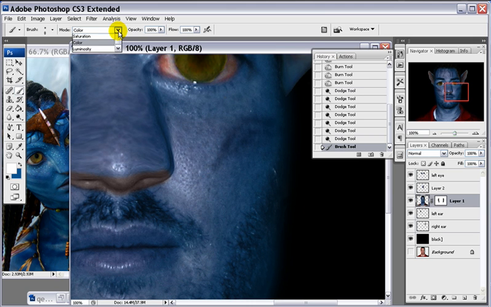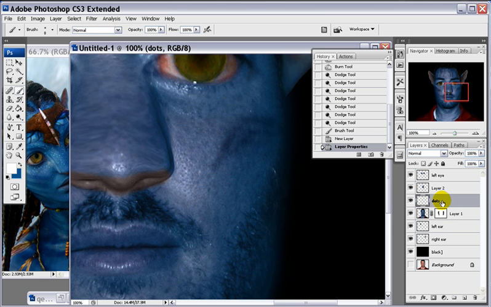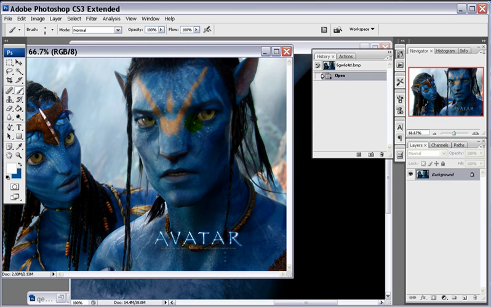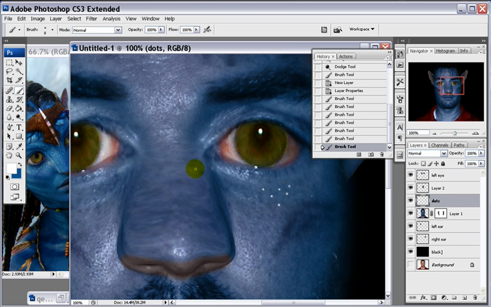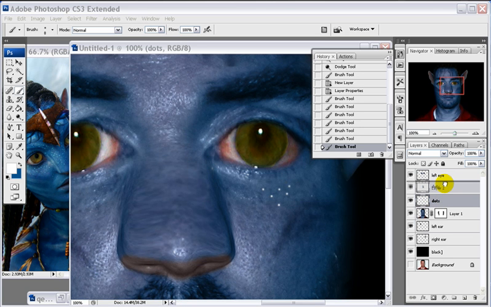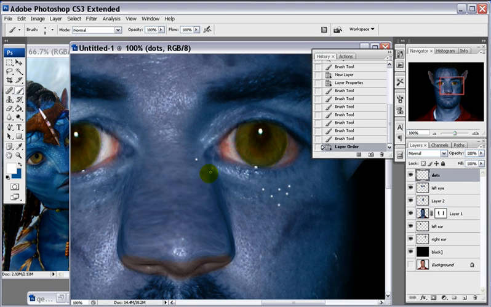So let's set this to normal before we start painting. And I'm actually going to set this on a new layer. I'm going to name this layer dots. These are going to be the white colored dots, and I'm going to come up here and just start clicking patterns. So we got that under his eye. We got some straight ones that come down on his nose. So I'm going to come over here to the nose. Well, let's put dots above everything. There we go.